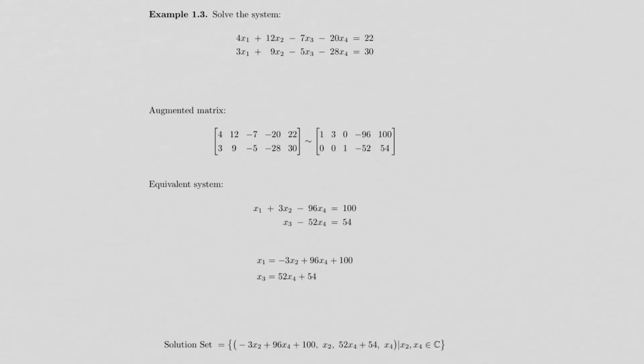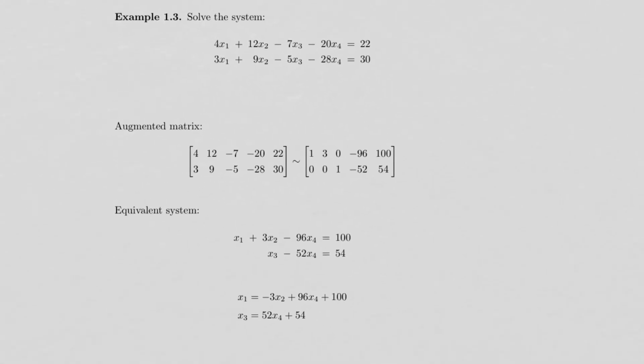Okay, let's do one more with a few more variables. So we're going to get more free variables, and you'll see how that can happen or what that looks like. In this system, we've got 2 equations, but 4 variables. So we're going to do the same thing we did before. We're going to write down the augmented matrix, and we can just observe the augmented matrix from the coefficients. In this case, each equation has a non-zero term for each variable. This makes it a little easier.